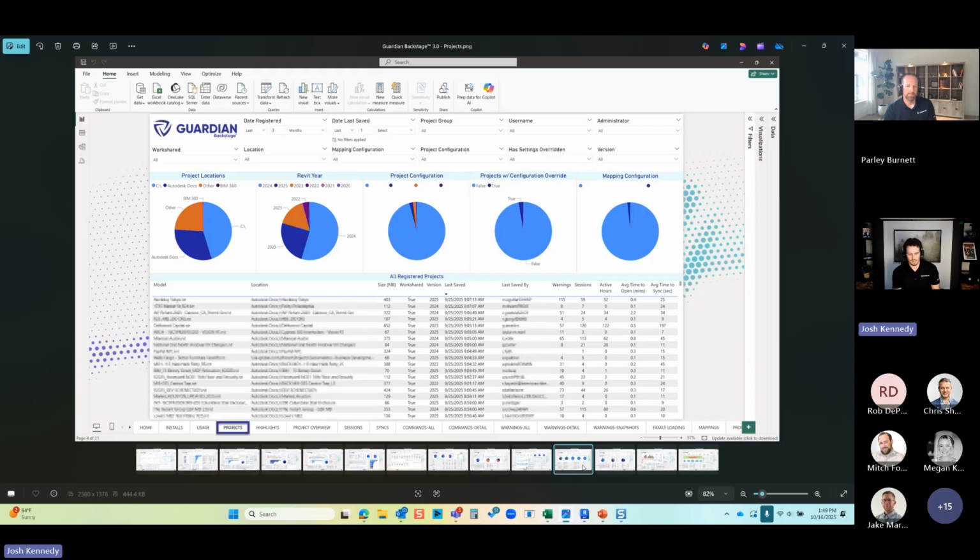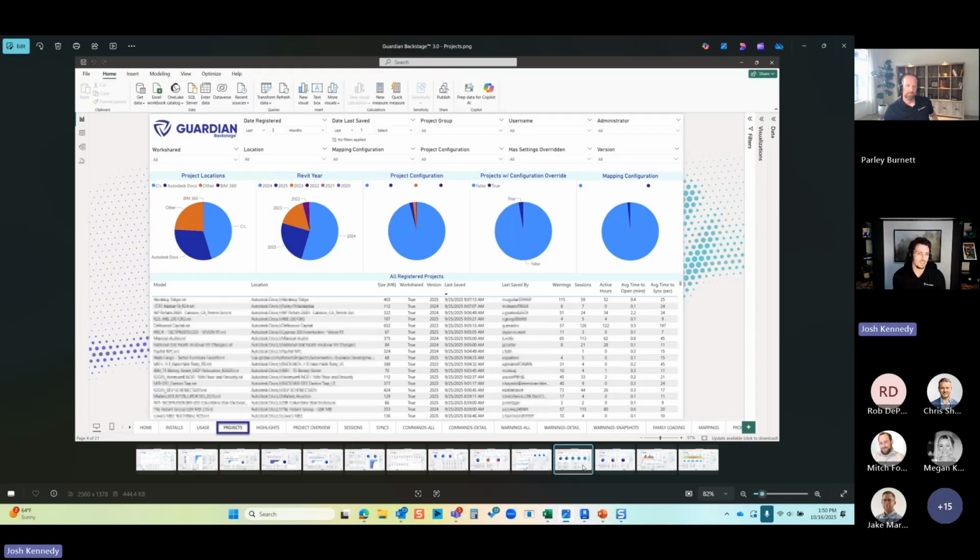When it comes to our dashboard, we do have the in-Revit dashboard. We have the ability to send certain data sets in real time via email to project leads. But Power BI is where we host our dashboard today. So we provide you a template and we provide you the credentials to a SQL database that we host for you. So very light in terms of infrastructure setup. All you have to do is deploy Guardian to your team's machines. We'll capture the data. We'll give you the keys to it. And you can download our template and have a dashboard just like this.